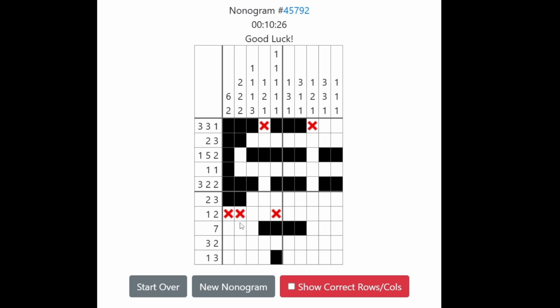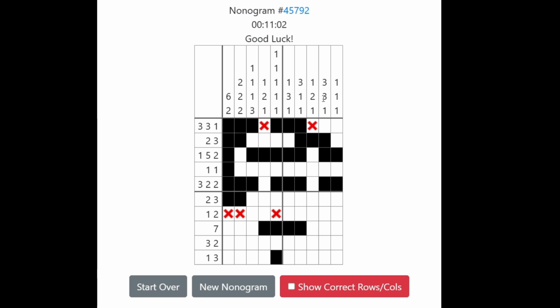know if the 2 is here or here, but we do know about the 7, so you know, this is still possible. 1, 2, 3, 4, 5, 6, 7. But there's definitely a 2 either here or here. Okay. Yeah. Okay, we need a 3 somewhere. So the 3 can't be here. So we know it's not here. It can't be here. Oh, it has to be here. 1, 2, 3. Nice. Okay.